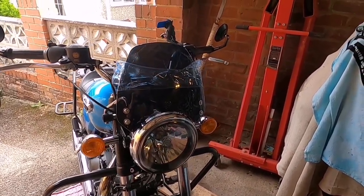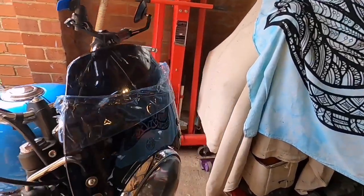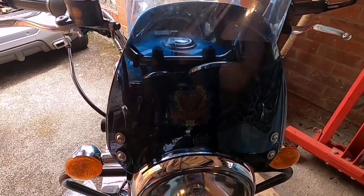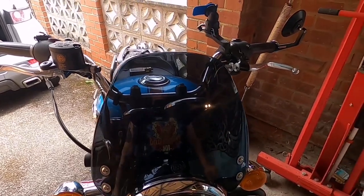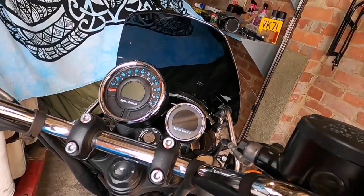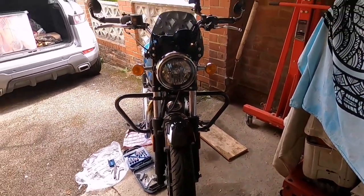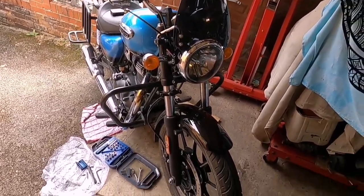Well, looks to me as if I've gone and done it. This is the fun bit. Ah, shiny. Well, I think that's going to protect those perfectly. Does it look like a Vespa? Maybe a little bit more than it did, but she still looks sassy.